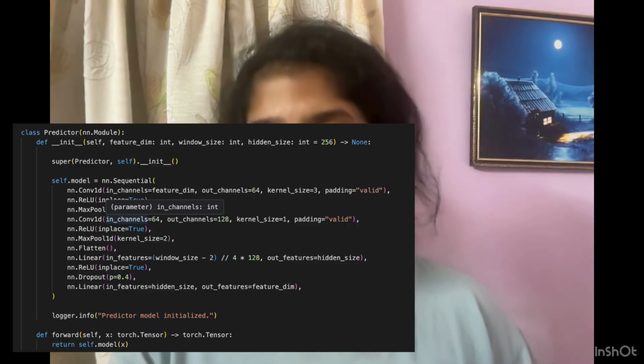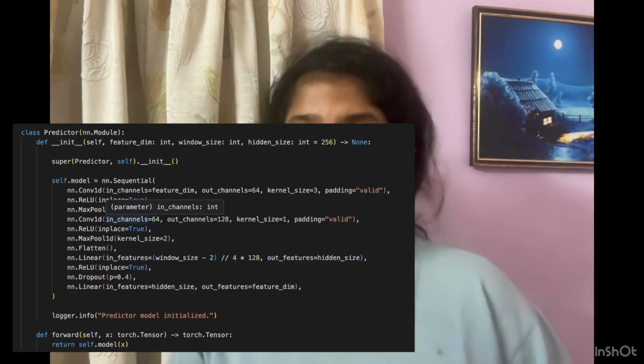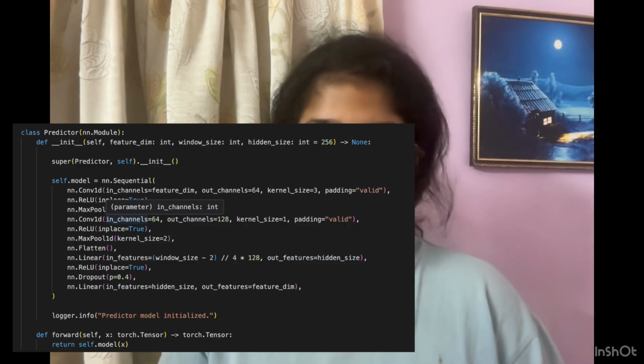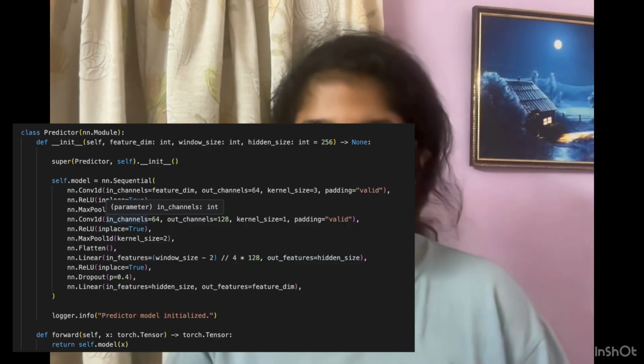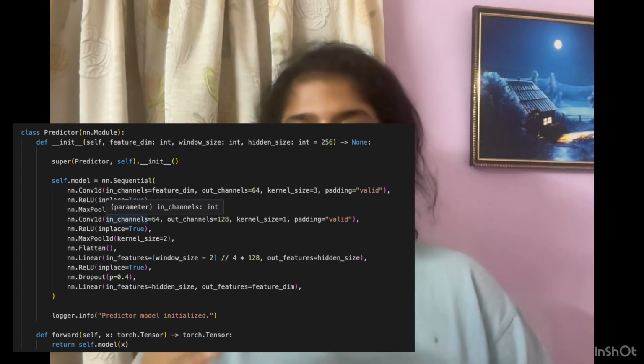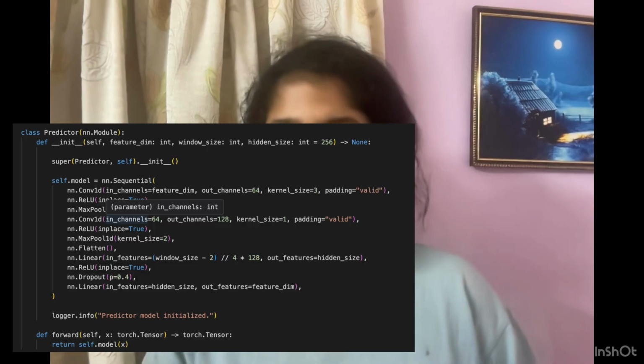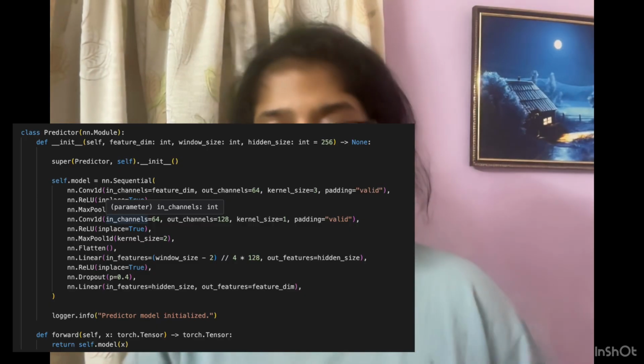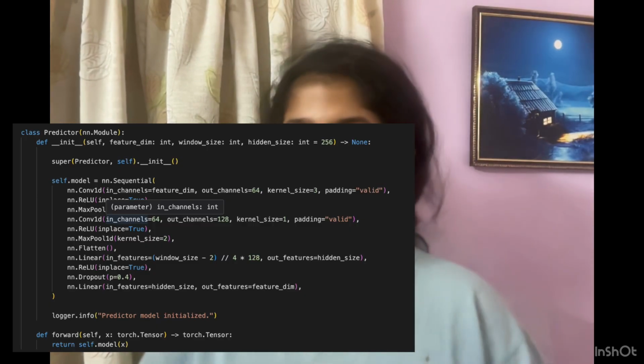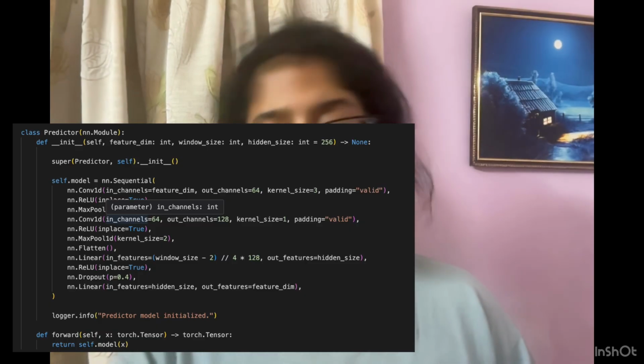The fully connected module, which is the second module that we use for forecasting, does flattening. It also has a hidden layer which maps the flattened features to a hidden dimension of 256 units. It also does regularization and has an output layer which maps the hidden state to the output dimension C.